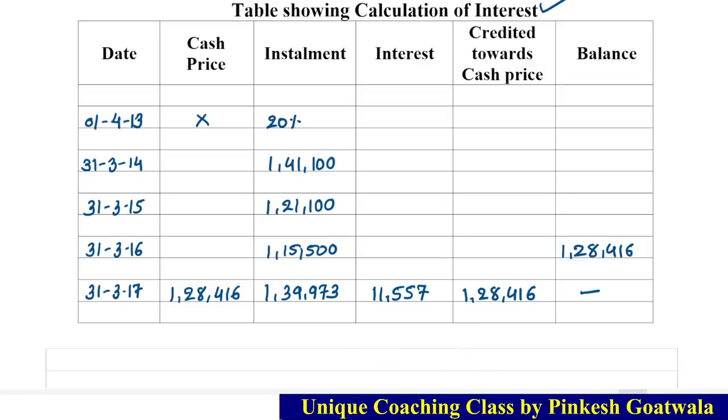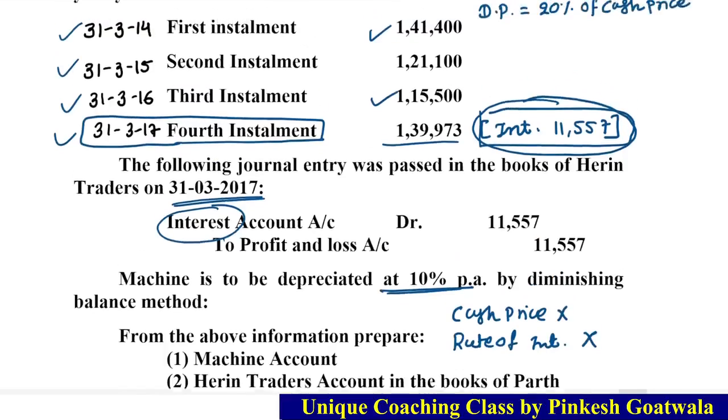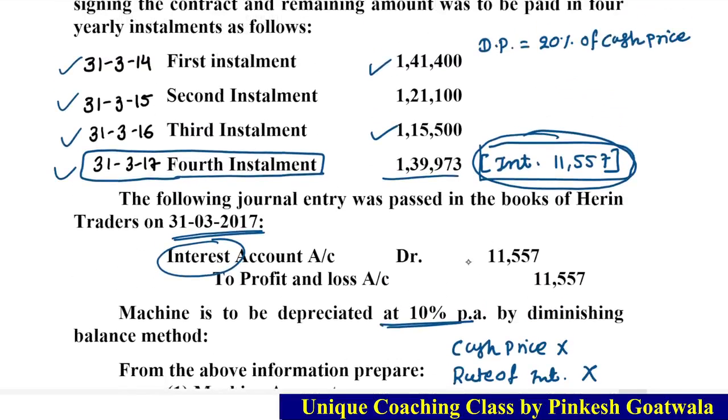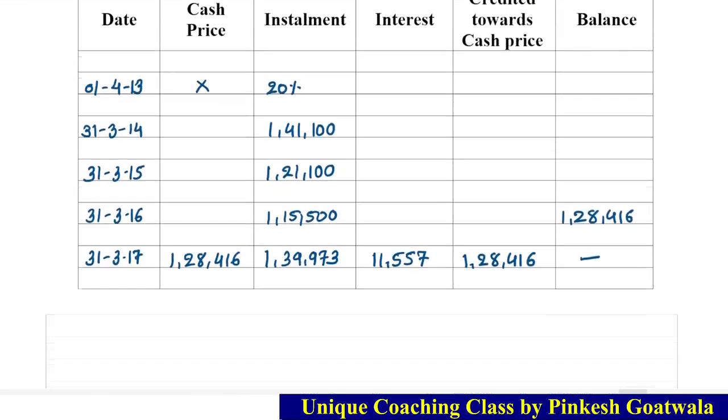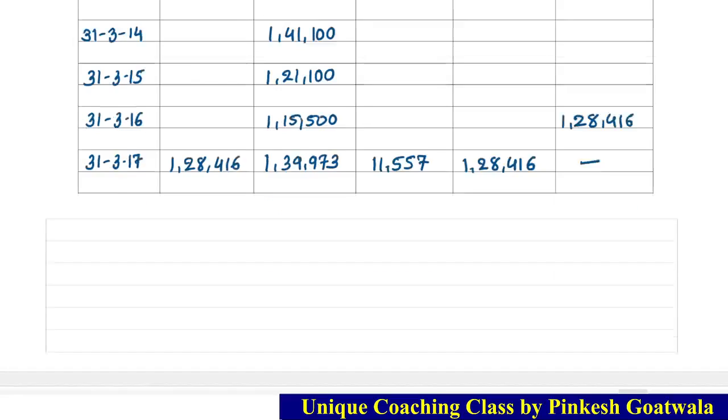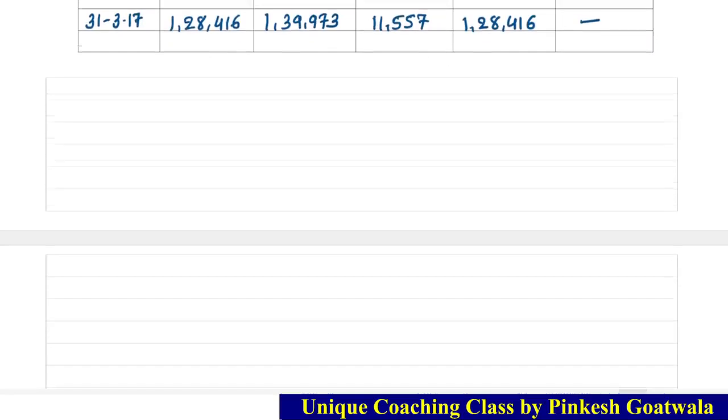So how do we complete the calculation without that? And there is no other information in this question. The only extra information is about the interest journal. From that we get the last year's interest and nothing else. So remember how to find out the rate of interest in this question. I will just give some idea about how to find out the rate of interest.